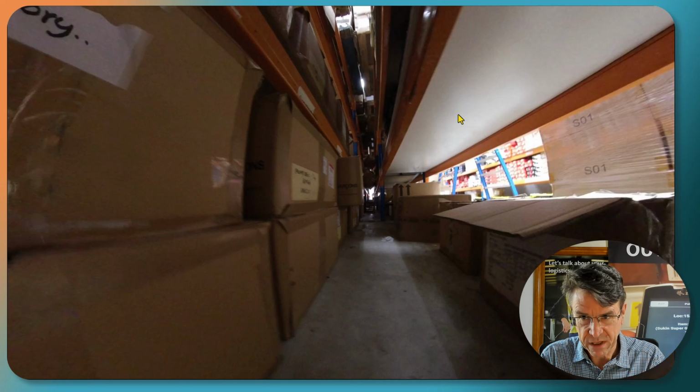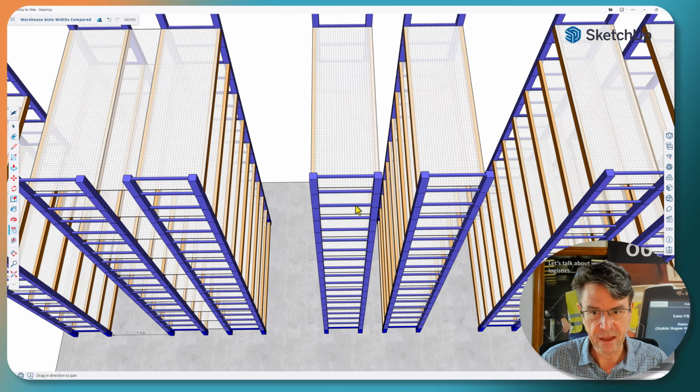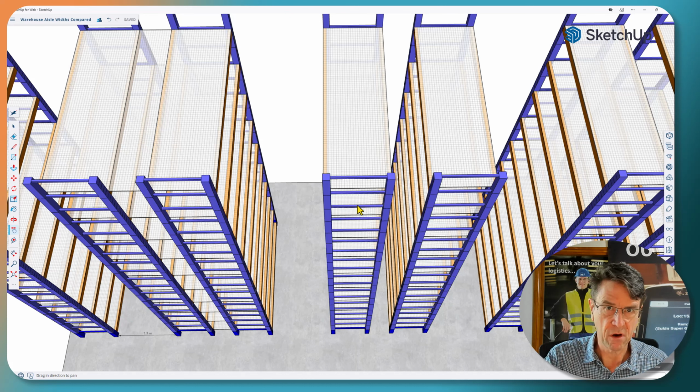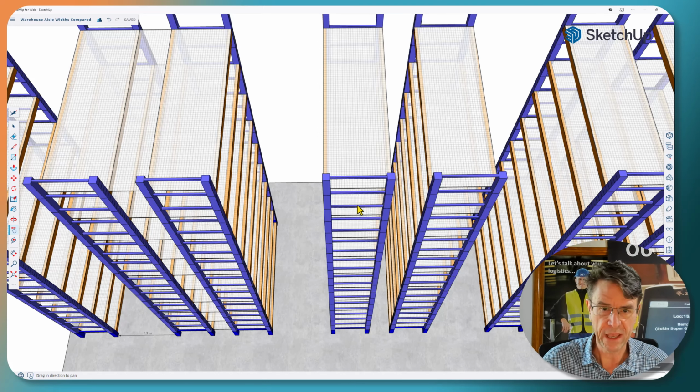So that little bit of space can be very significant when it comes to the cartons that you're storing in the racks. So this design overcomes all of the problems of mixed pallet storage. I really don't recommend you do mixed pallet storage unless you've got no other options. But if you get a chance to design your warehouse from scratch, then narrow aisles, long span, floor to ceiling could well be a very useful component in your warehouse.